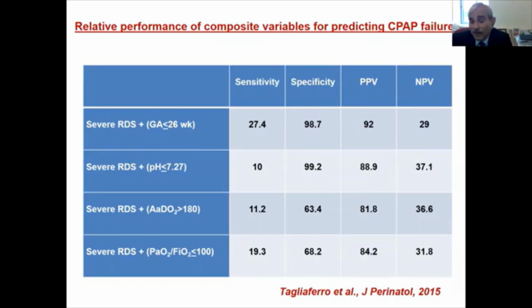People are trying to look at things like looking at the gastric aspirates for lamellar bodies and basing surfactant or INSURE for those babies, which can be quickly done, but I don't think we are there. The aerosolized surfactant delivered via CPAP, we thought that was going to be great. We participated in that trial for the smaller babies. And my experience with the device which we used was not that very good, because it seemed that all the aerosol was coming out of the mouth and very minimal probably reached the baby. I haven't seen the results of that study, but I think that would be the effective way, not to touch the airway at all, and yet find a way of delivering the surfactant via CPAP.